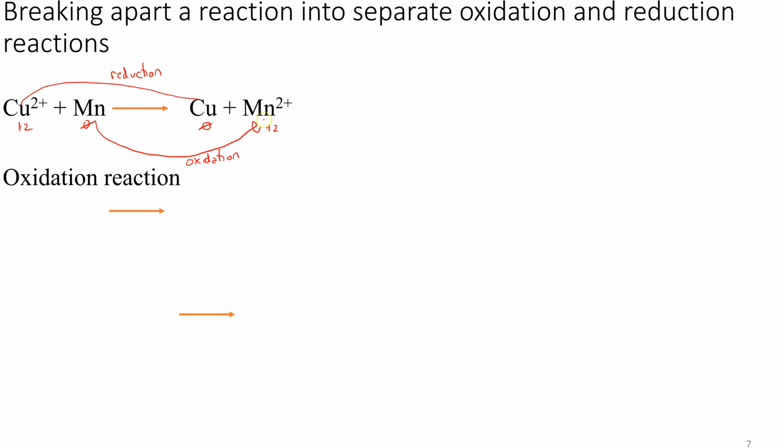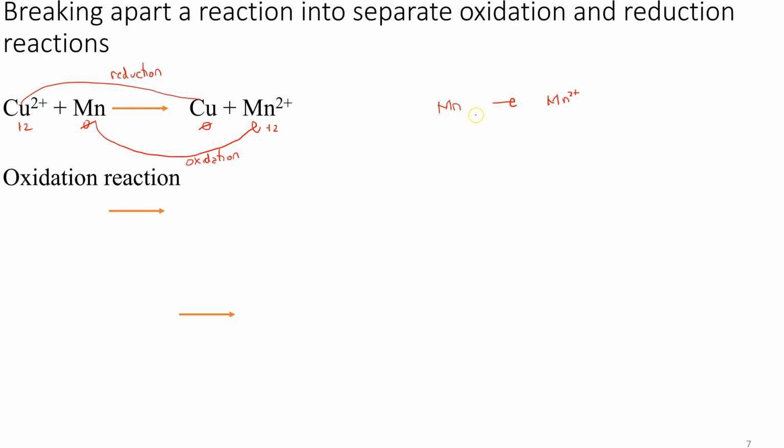So what you're going to do is build what's called a half-cell reaction. What is a half-cell reaction? We're going to separate the oxidation-reduction reaction into two different reactions, just so we can understand and see it better. So I'm going to start with the oxidation reaction. So you have Mn being turned into Mn2+. Now you notice the charge on the right side is positive 2 and the left side 0. They have to be equal to make this a proper reaction.